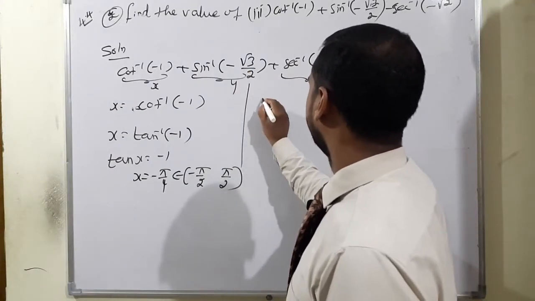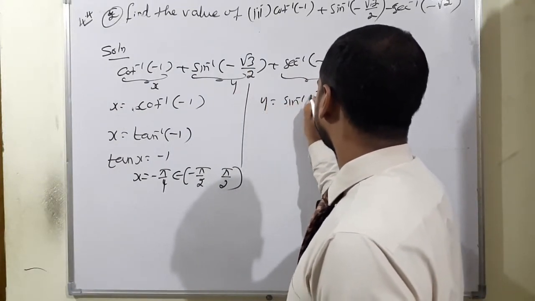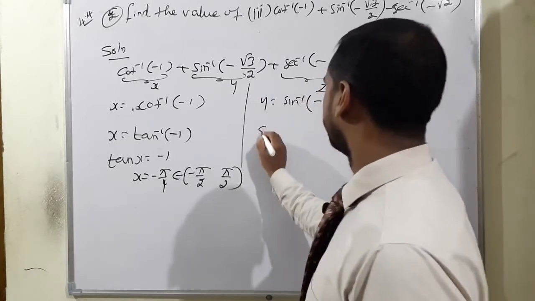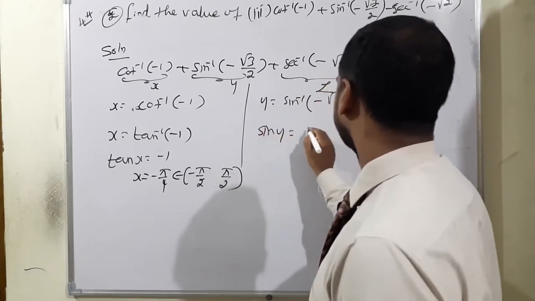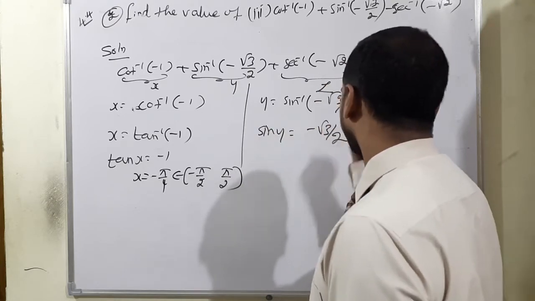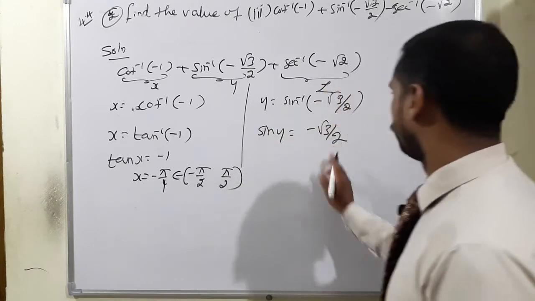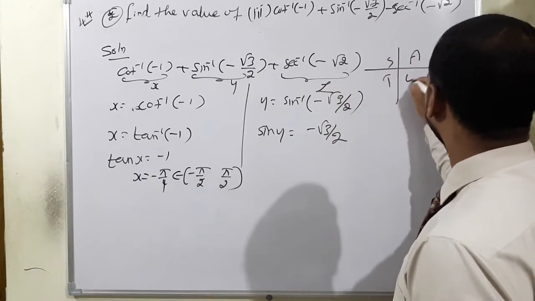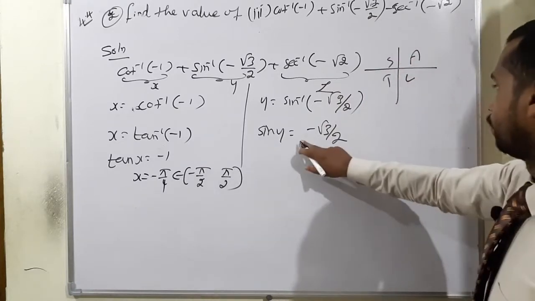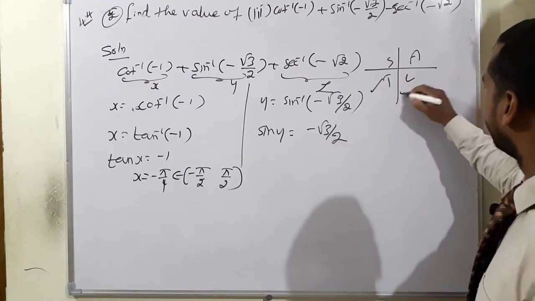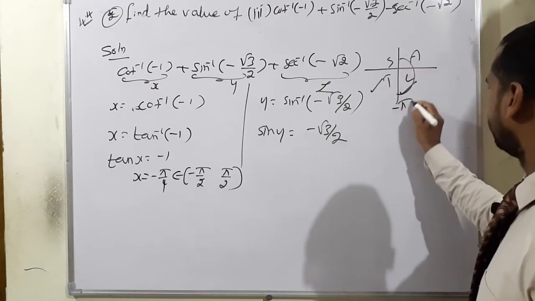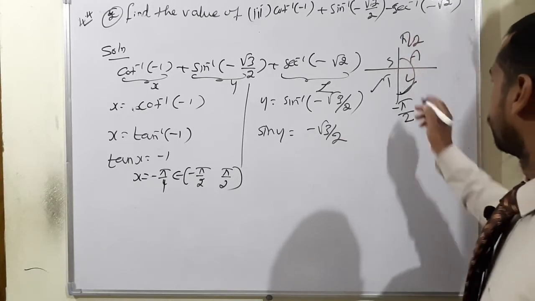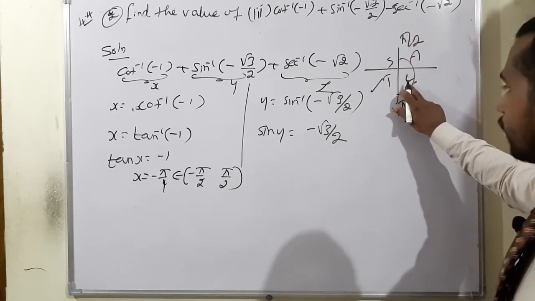Second one, sine inverse. So y is equal to sine inverse of negative root 3 by 2. Therefore, sine y is equal to negative root 3 by 2. So sine y is negative. Negative condition means, according to the unit circle, "All Silver Tea Cup": sine negative means third and fourth quadrant. What is the range for sine? Negative pi by 2 to positive pi by 2. So cyclically it lies in the fourth quadrant, where cos is only positive.